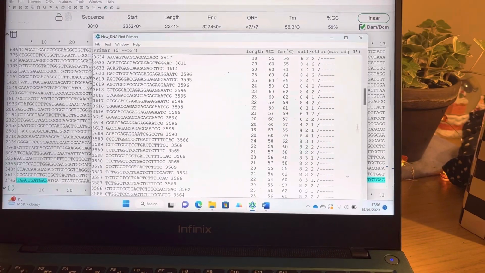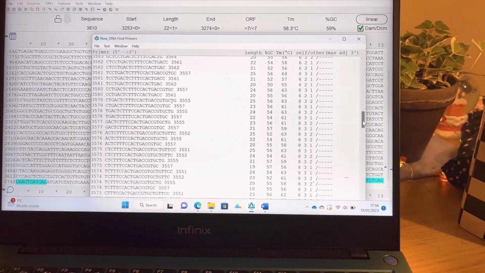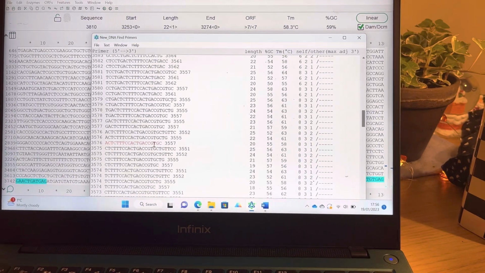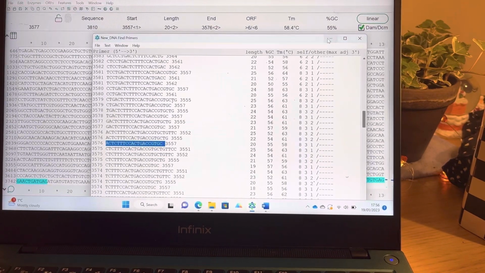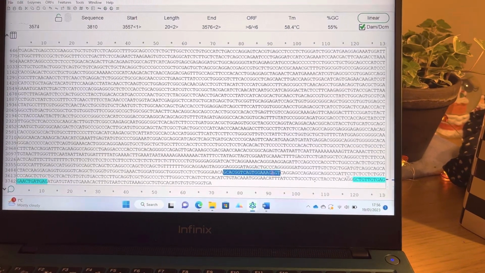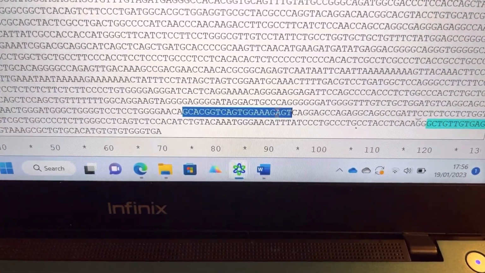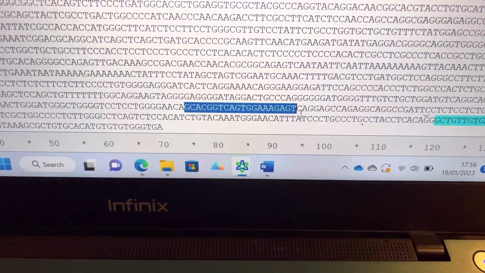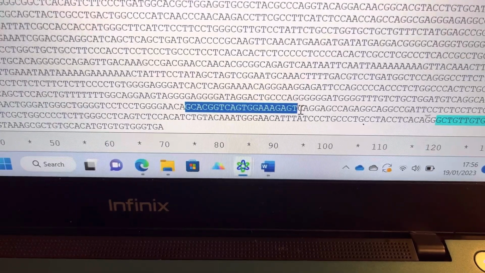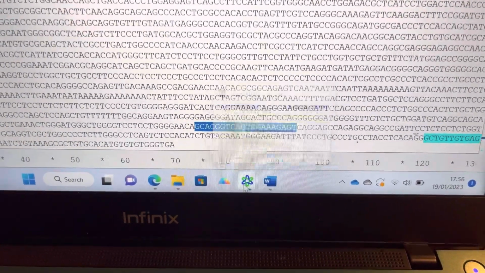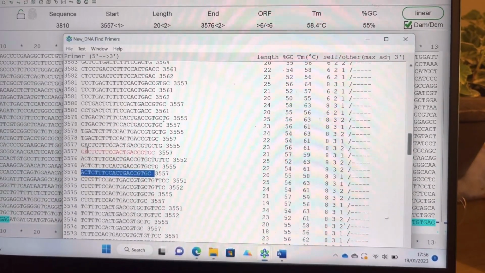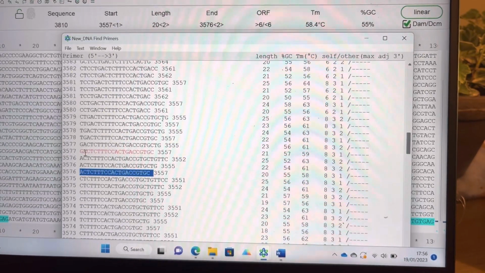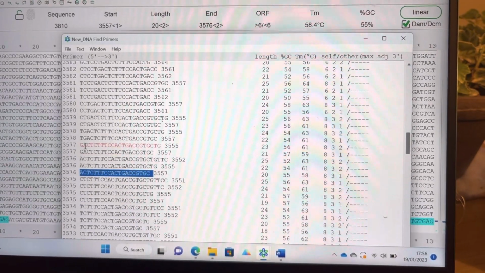Okay, and then you take another one. Maybe this one. This could be a forward sequence. Oh no, it cannot, because here you can see the forward sequence, from the 5' to the 3' end, is ending with T, and we always need to make sure that the 3' end ends with a G or a C. So no, we cannot pick this primer as a forward primer. Let's choose another one. So yeah, we could go for this, I guess, or maybe this.